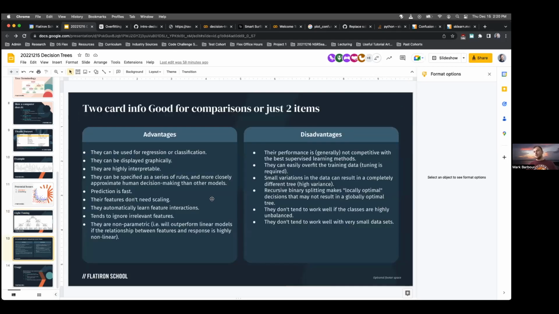Then, hold on here. I have some questions in chat. Does the algorithm always assume monotonicity, or does that need to be declared for each variable? No, I didn't cover that, and I'm actually not quite sure what that means, so I'd have to do some research on that. Edward asked, another disadvantage of decision trees versus regression is they're easier to interpret and thus easier to implement changes based on findings.